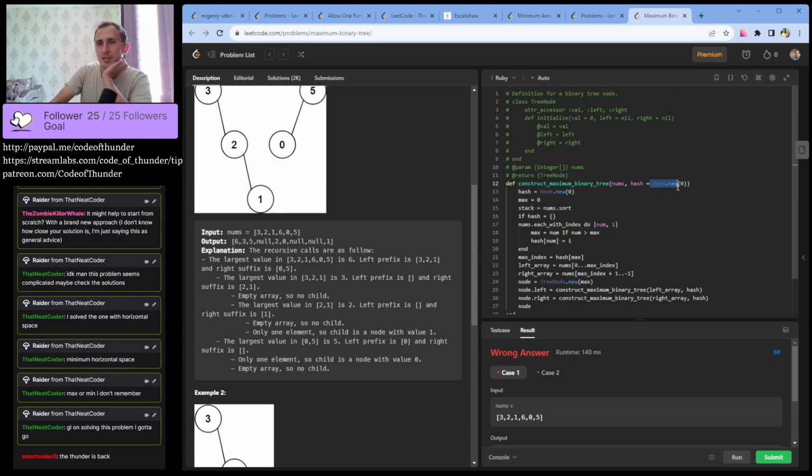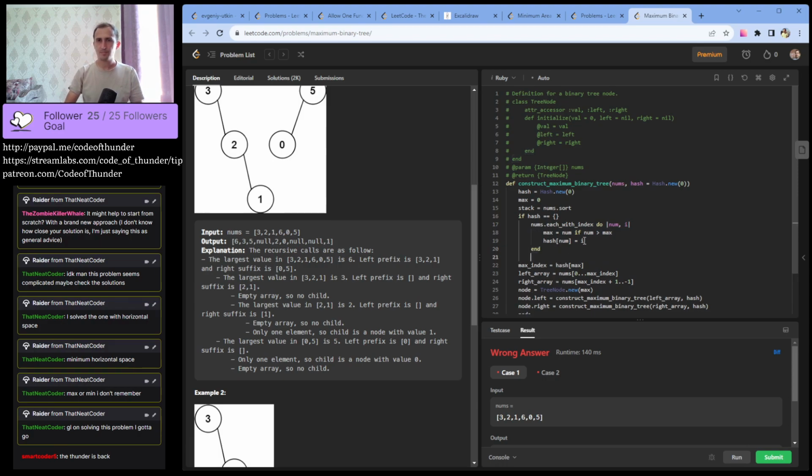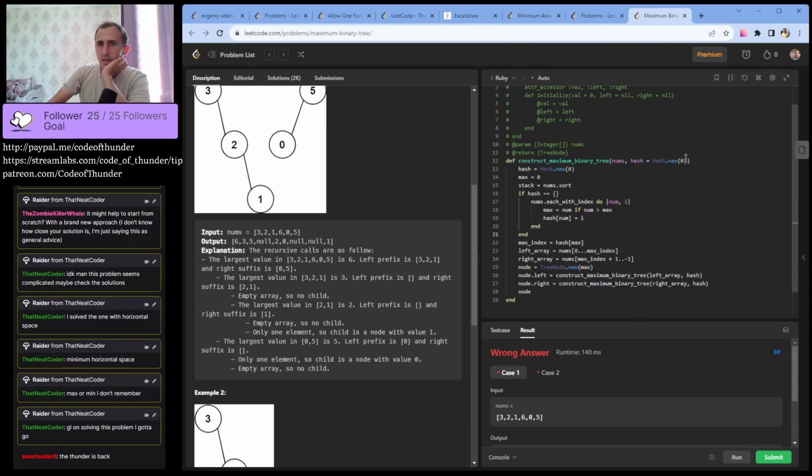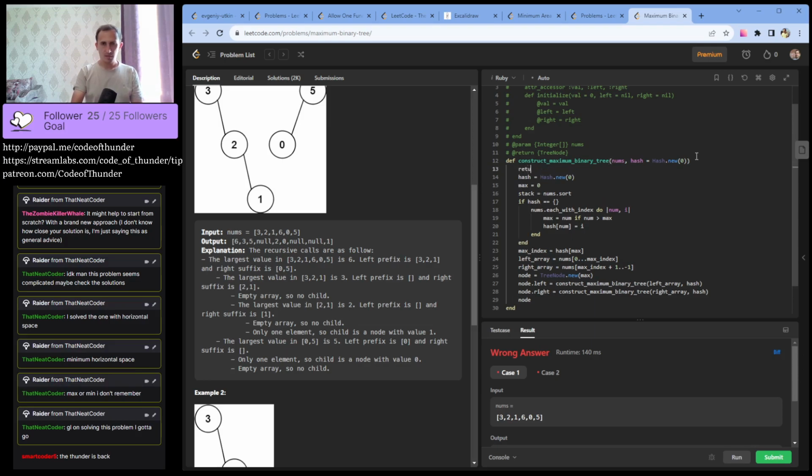I do not know if such a hash equals empty hash. And of course we want to return nil if empty.